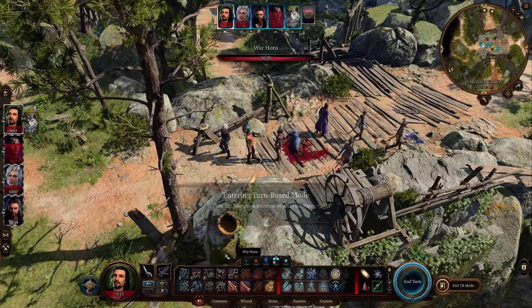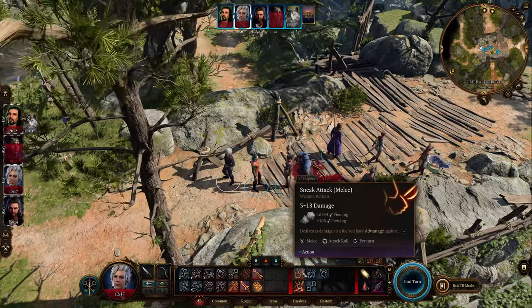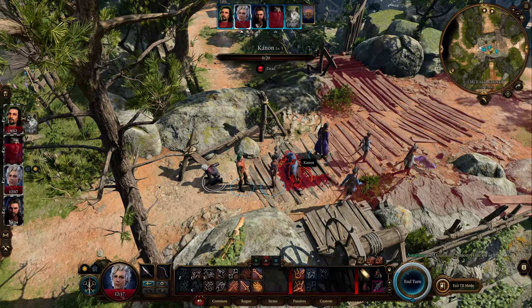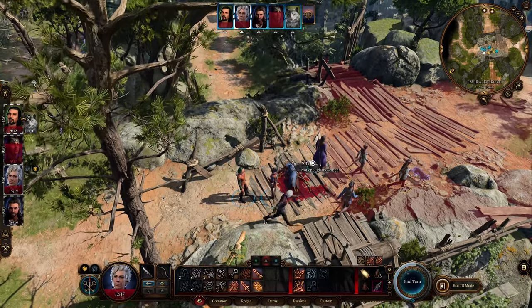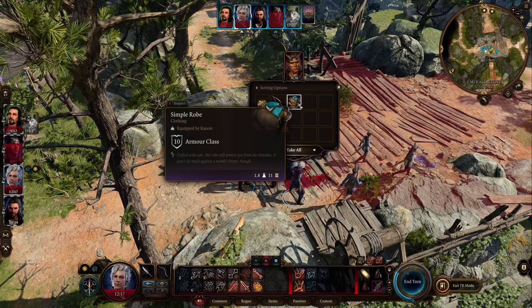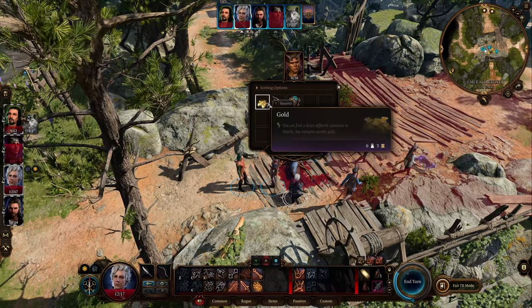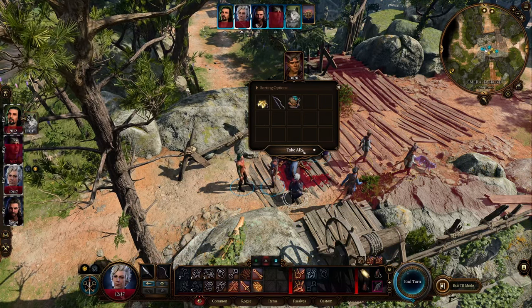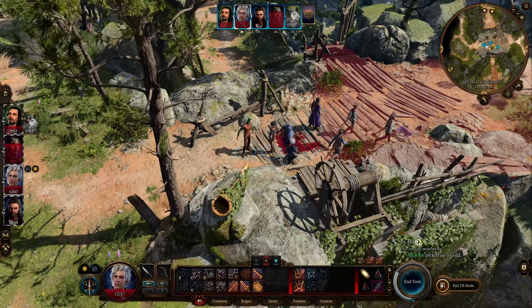So, he is now in turn-based mode. Let's see. Yeah, now it works. You're perfect. Let's get this dude. Everybody else is standing still. This is amazing. Armor class unnecessary. I mean, the gold is good. I feel so bad right now. Okay.